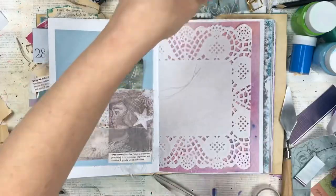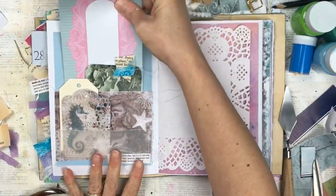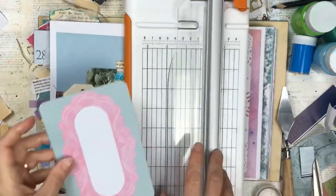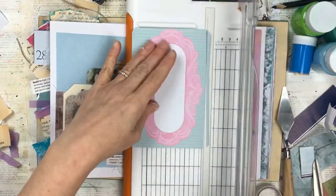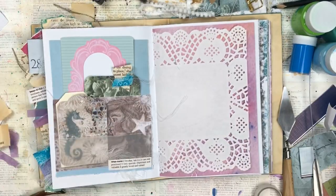For this tag, I'm just adding some text with a piece of fabric as a tab, and then I've also added a plain tag, and then this is a large Project Life card, which I thought the colors suit. I'm just trimming it down so that it can fit in the back pocket, and this double pocket is finished.